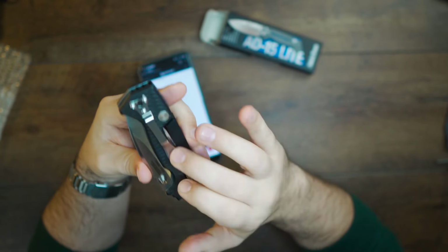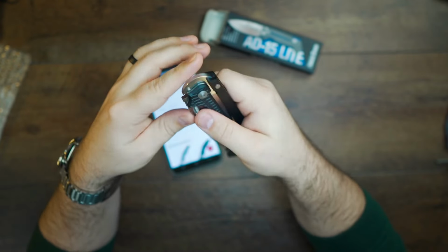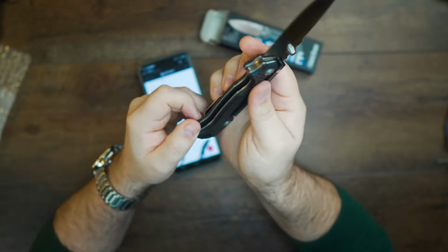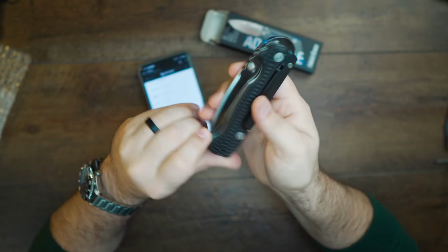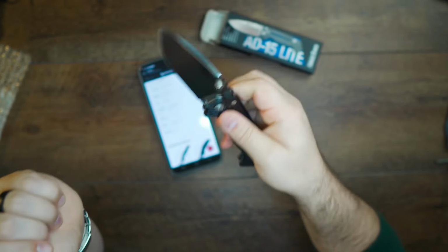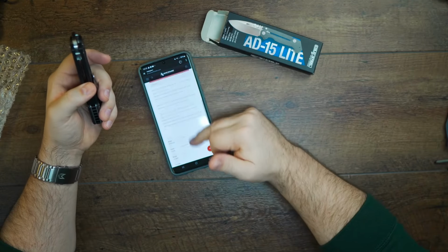I love how big the pocket clip is. I'm a fan of this. I really am. I'm also a fan of Andrew Demko Designs. I've got a few other knives that he's designed. And once again, oh man, that is just a beast. A beast.